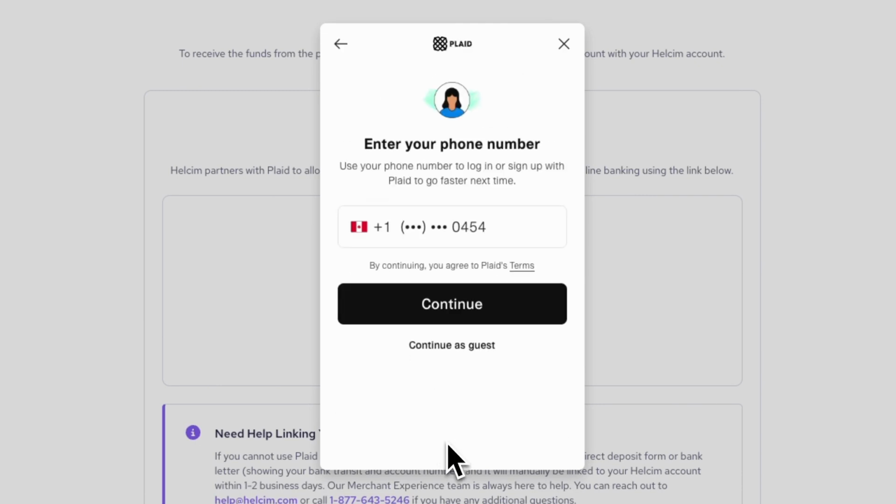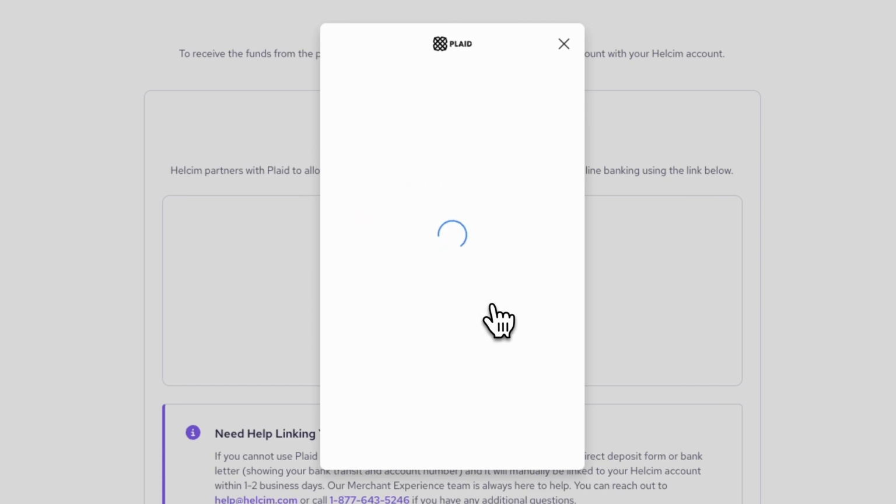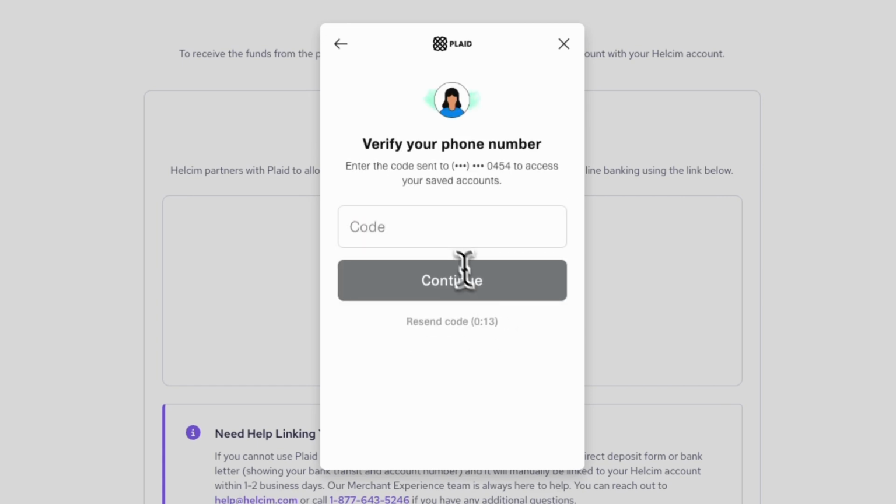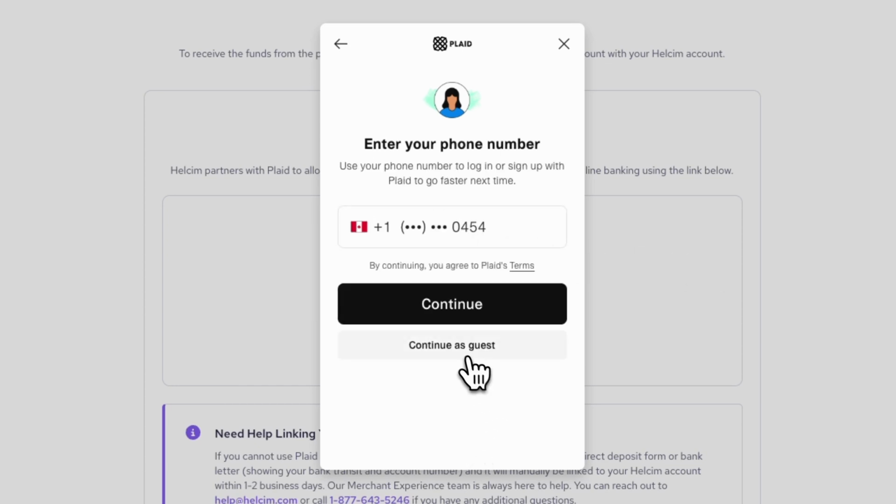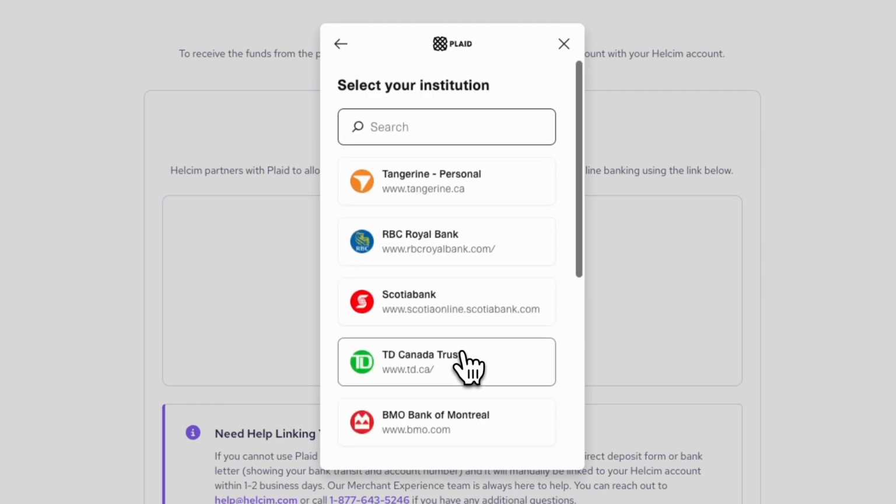Now here, you can enter your phone number to create an account with Plaid. You'll receive a 6-digit code through text that you can use to verify yourself. If you don't want to create an account, select Continue as Guest. Find your bank from one of the pictured tiles, or look for it using the search bar.